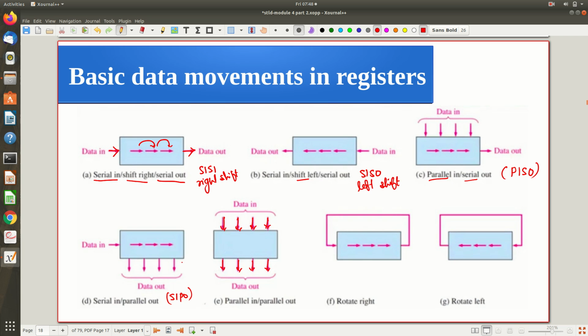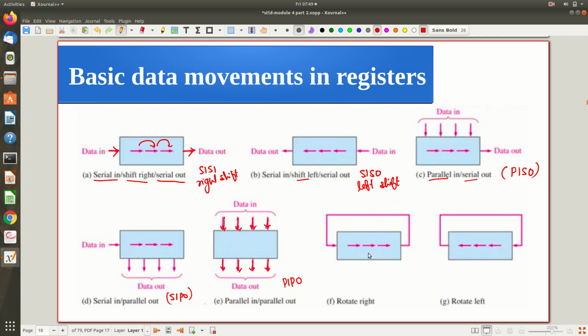So whenever serial data transfer is involved, shifting will be there in the background. Without shifting you can't move it serially one after another, output or input, whatever it is. But here, this is something interesting. It's the simplest configuration, something we have already seen, that is the parallel in, parallel out PIPO register, right? So here there is no shifting involved actually. So out of these circuits only this parallel in, parallel out is not involving shifting. All others are having shifting. Data is coming in parallel, going out in parallel, so you don't have to think about shifting inside the register, right?